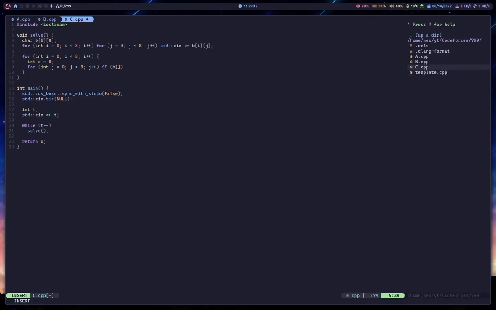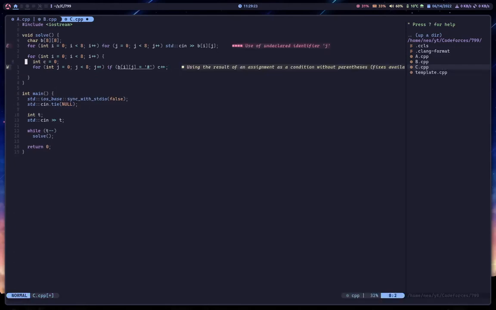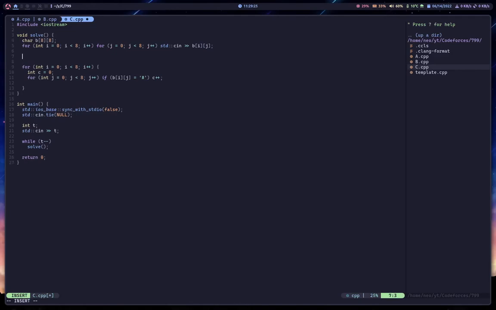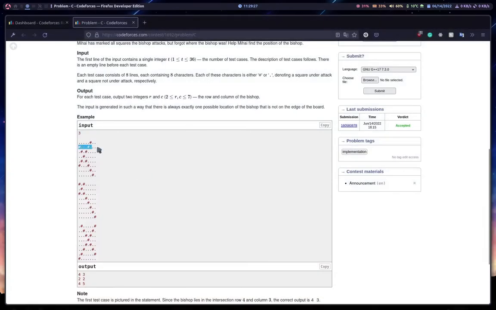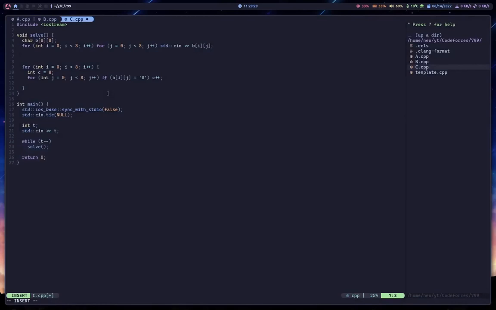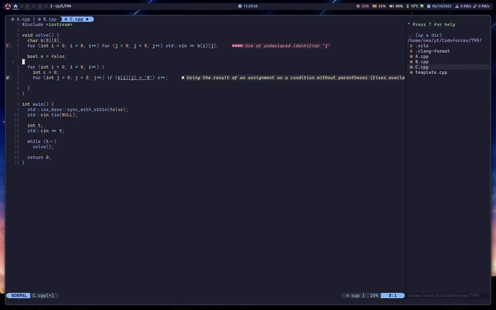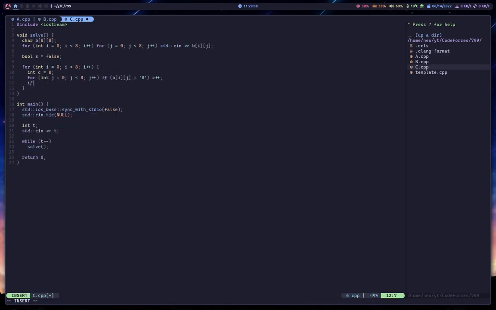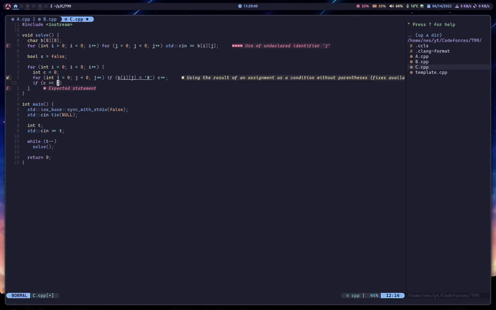So if b of i j is equal to the pound character, you want to say c++. Alright? And then now, up here, we want to make a variable that stores whether or not we've already seen a row with 2. So let's make a bool seen equals false, and then we're going to say if c equals 2, s is going to be true.